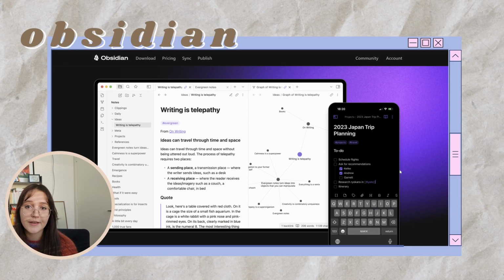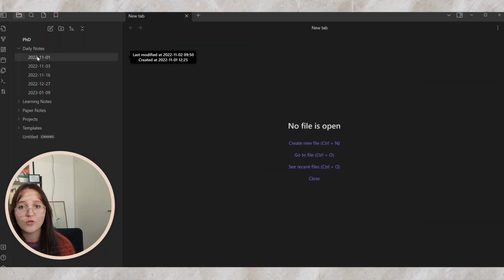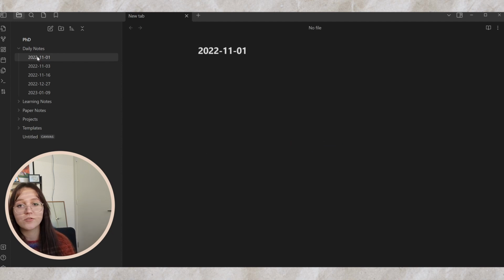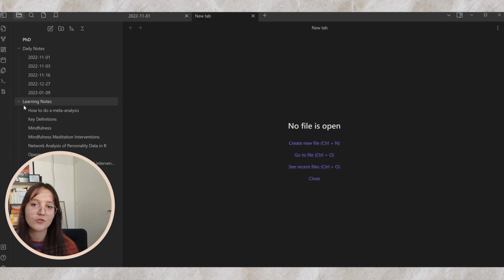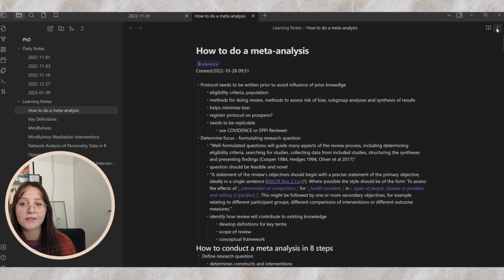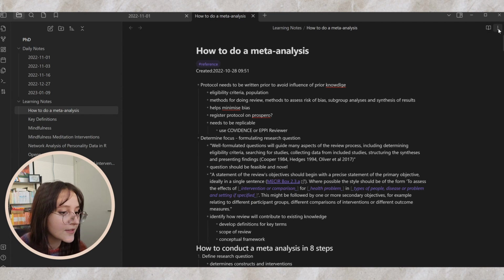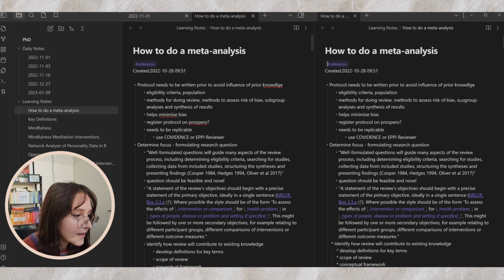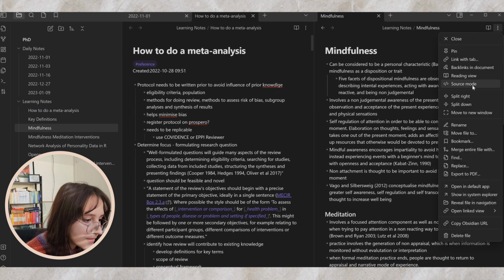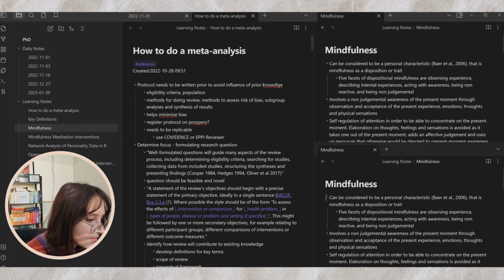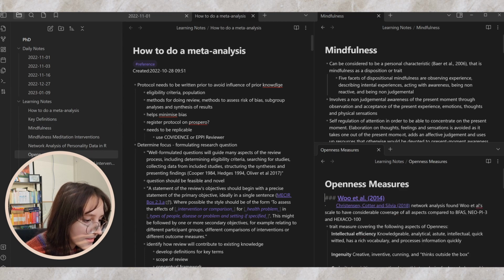Obsidian is essentially a note-taking app, which I find to be a bit more functional for taking longer notes compared to Notion. I think for me, it's just easier to manipulate text. And I think the biggest advantage to using Obsidian over Notion is the ability to split screen. And that helps so much. So there's the option to split either right down, or also split horizontally, or all at once.